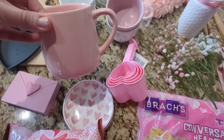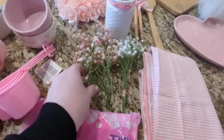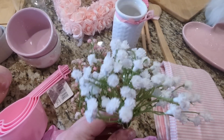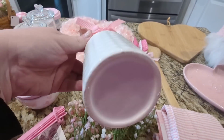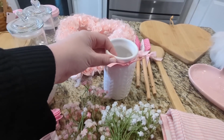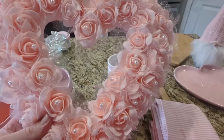This pretty pink mug I found on Amazon. It is such a great size and I just love the color. I have some of this pink and white baby's breath that I found on Amazon. I found this cute little jar at Walmart during Christmas time. It has some utensils in it, but I took them out and I just added a cute little pink bow to it, and I just think it is so adorable.